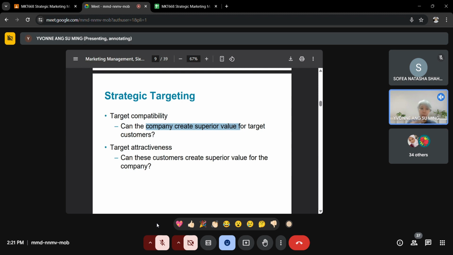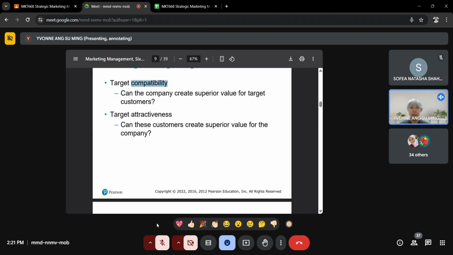So if you're doing that, definitely if you try to push the product down the consumer's throat, they're going to be very unhappy about it. So of course we don't want that. What we prefer, what we want is that we want to find the consumers which we know our products can actually create value for them. They feel that, okay, our products are actually beneficial to them. So that's where you'll see that what they're looking for is target compatibility, right?